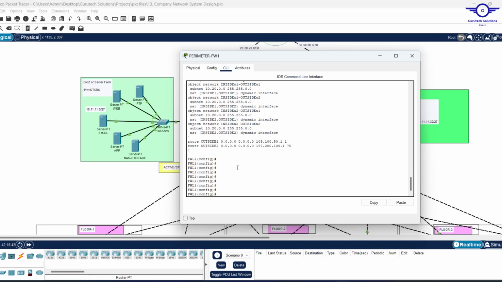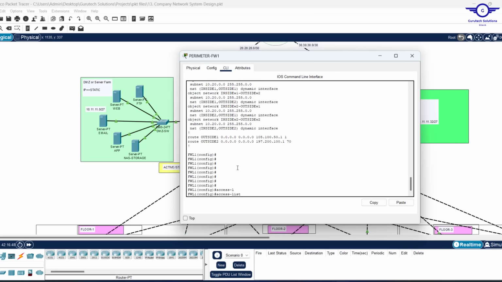We create inspection policies using access control lists. So just say access-list, resource access. I want to name it.